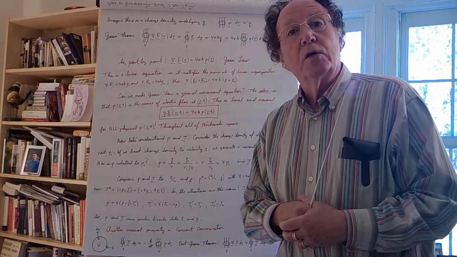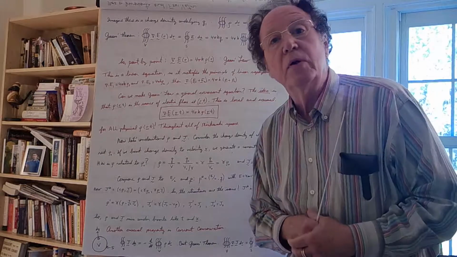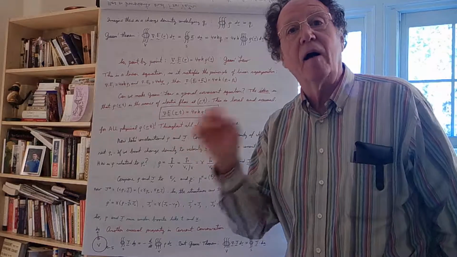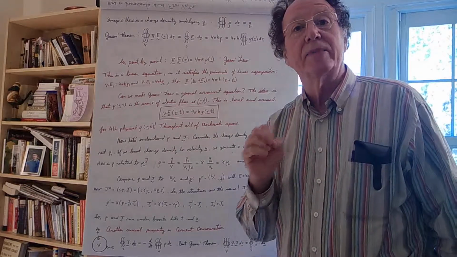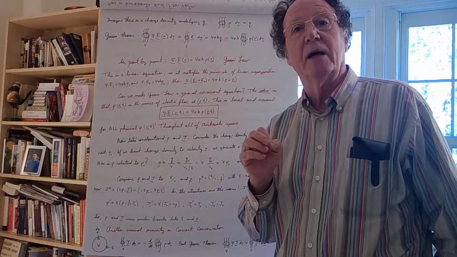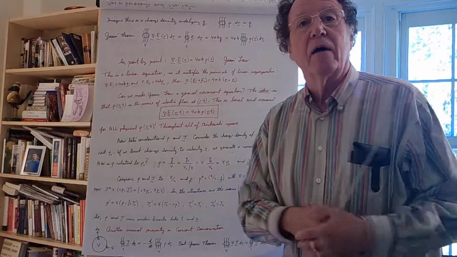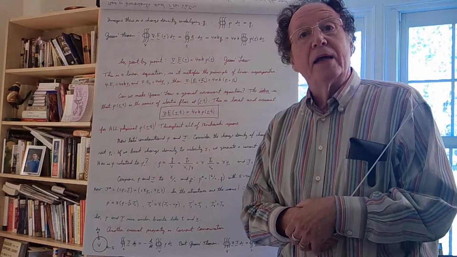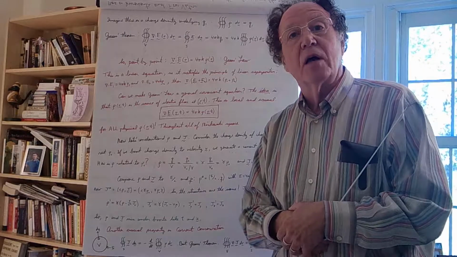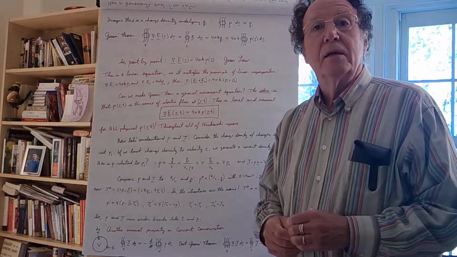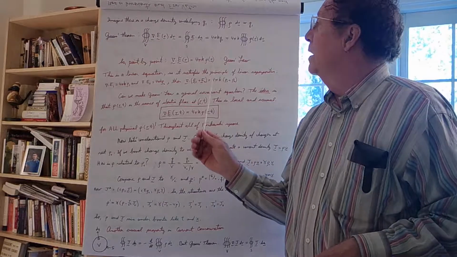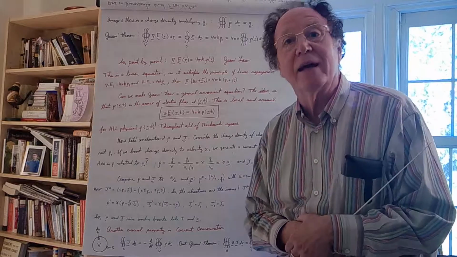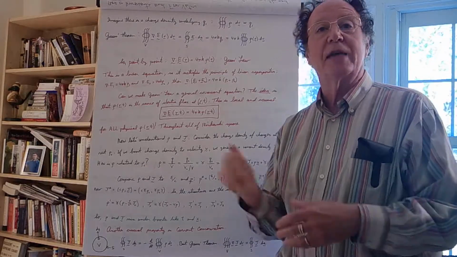So what I could do, for example, then, is to boost to a frame, okay, in which the charge density at the point of interest r is at rest at a particular time t. I go to the instantaneous rest frame of that little bit of the charge density which is moving along. Okay. Well, as soon as I get to that instantaneous rest frame, then I know, just on the basis of a discussion of Coulomb's law, that the charge density, which is instantaneously at rest, generates an electric field at that point which satisfies Gauss's law.